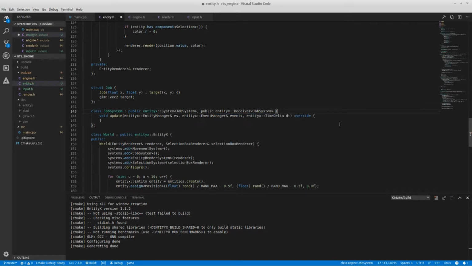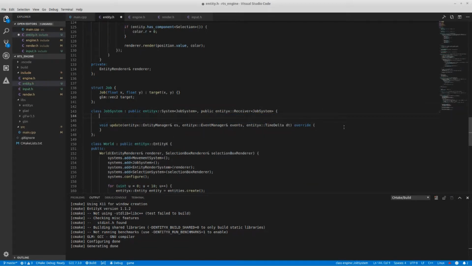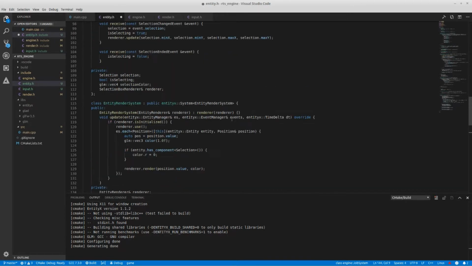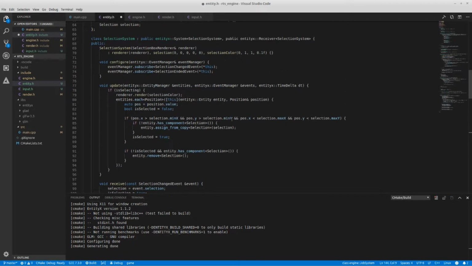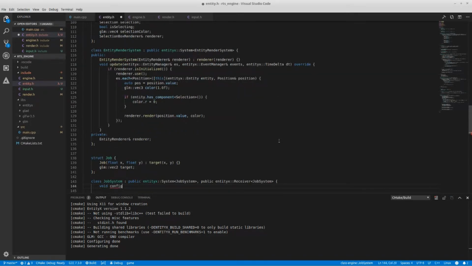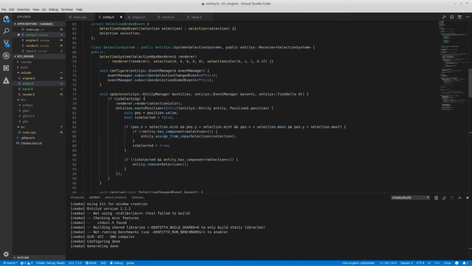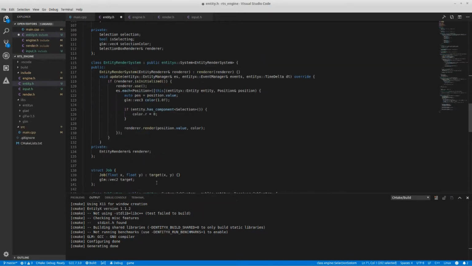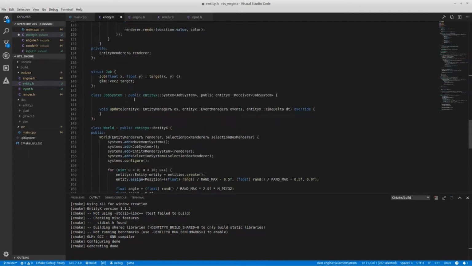Public. And configure. Was configure taken? Is configure taken anything? Oh, it does. Configure. I'm just gonna copy this. It's the same essentially.